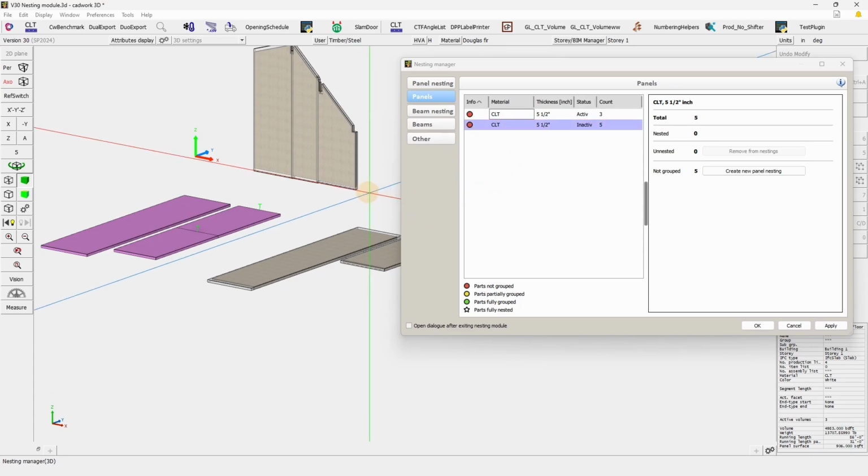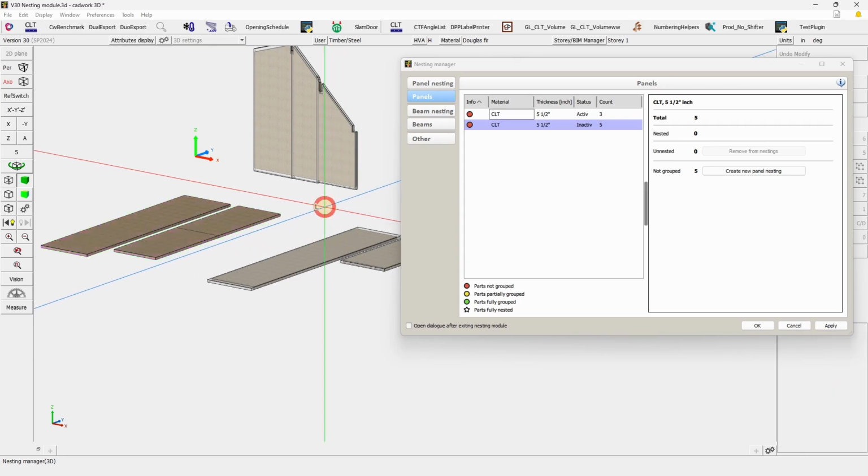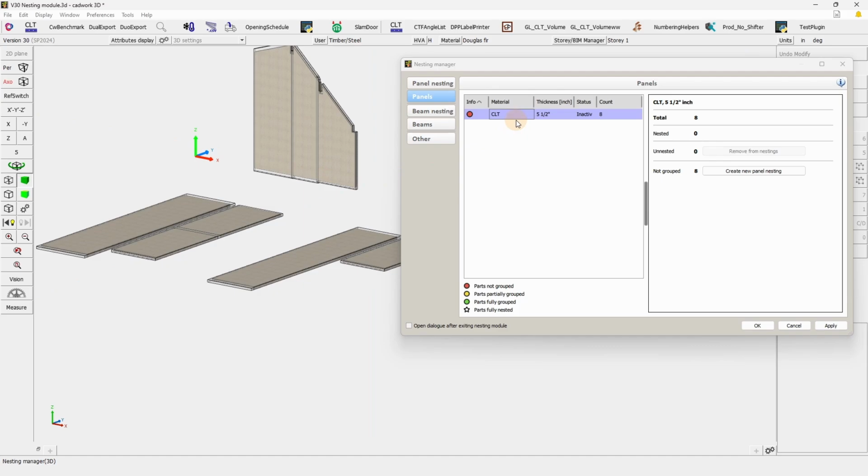If you're looking for more ways of creating automatic nesting groups according to specific attributes, please check the already available video called Nesting Sorting. It's available on the YouTube channel. So we won't go in that direction here. What we are going to look into is really how to use the nesting manager and the nesting module. Here we are just going to rely simply on material and thickness.